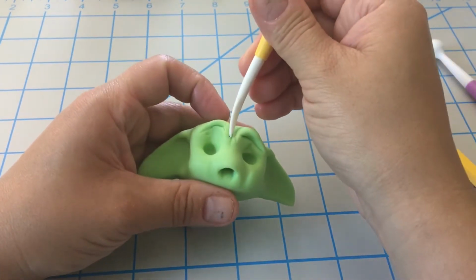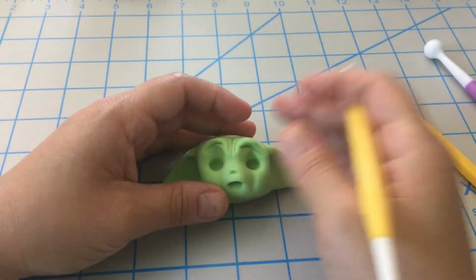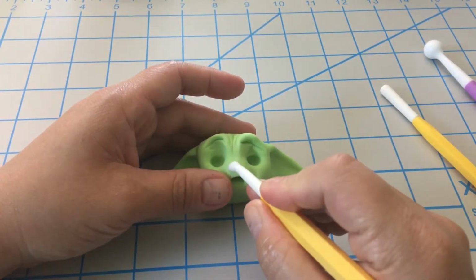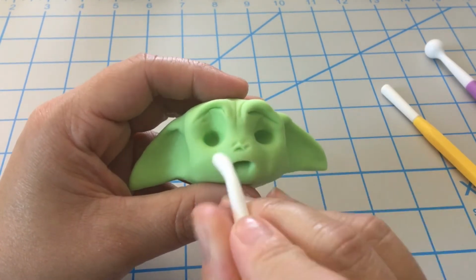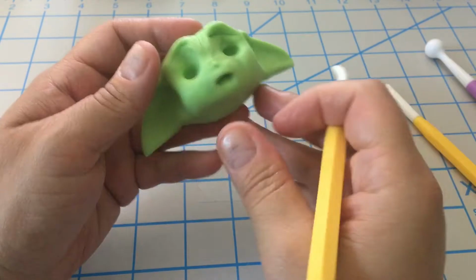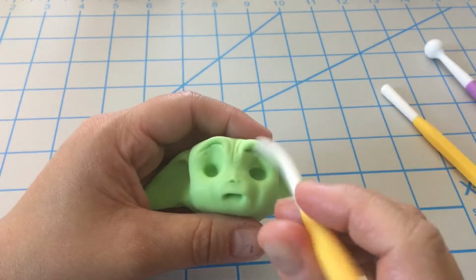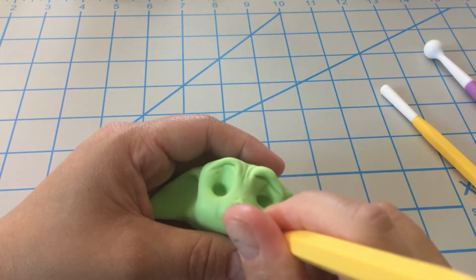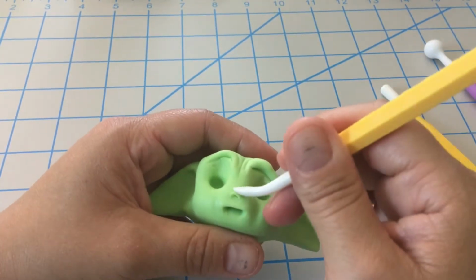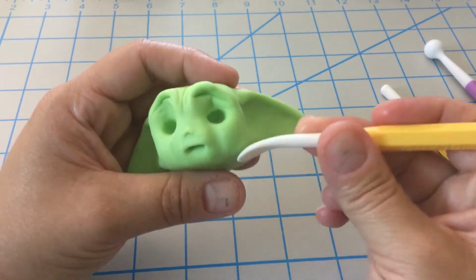Okay, and now I'm just taking the tool again and pushing the fondant to create a nose. And making sure as I go to smooth any hard lines that exist. And this is really important to do while the fondant is still soft and still pliable. And you'll notice that I keep going back and defining all the lines that I created before, just to make sure that those areas maintain their shape and their definition, especially his cheeks, because he does have very rounded cheeks.